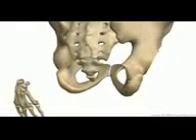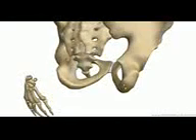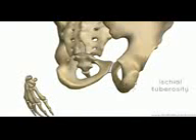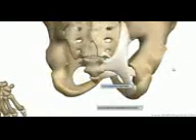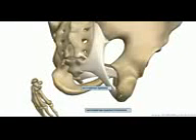So right at the bottom part of the ischium, you've got this tuberosity. This is the ischial tuberosity. So the sacrospinous ligament runs from the sacrum to the ischial spine, and the sacrotuberous ligament runs from the sacrum to the ischial tuberosity. So I've just brought those ligaments in. You can see the sacrotuberous ligament attaching onto the tuberosity and the sacrospinous ligament attaching onto the spine. So it's actually a bit further up here. So above this you've got the greater sciatic foramen, and below you've got the lesser sciatic foramen.